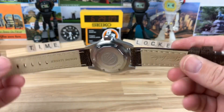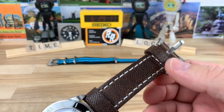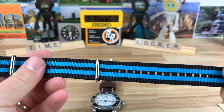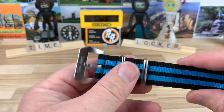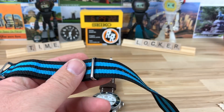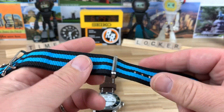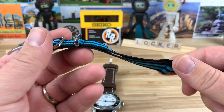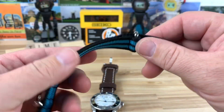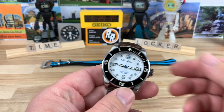Really nice leather strap, oversized buckle, signed, one fixed keeper, floating keeper. It's also going to come with a very nicely done NATO with matching hardware. It's not quite super-fine seatbelt-type NATO, but it's also not that stiff stuff — it's a sweet spot right in the middle. Both keepers are sewn in, and it's going to be blue and black to tie in with the colorway of the watch.